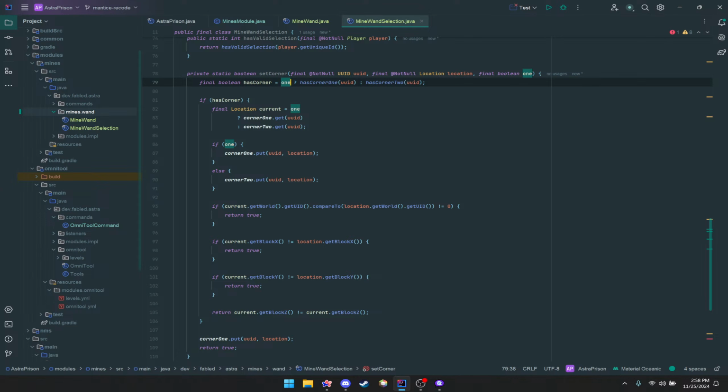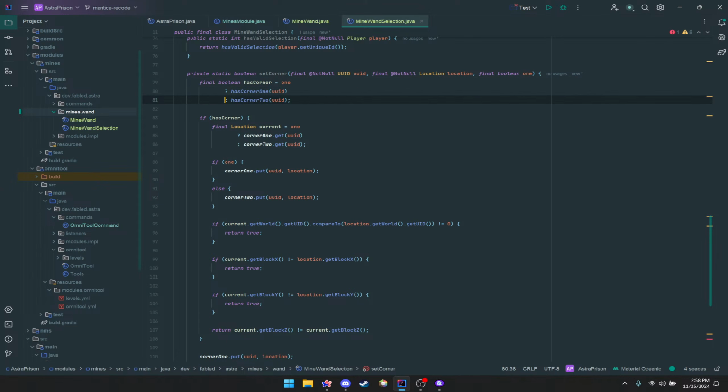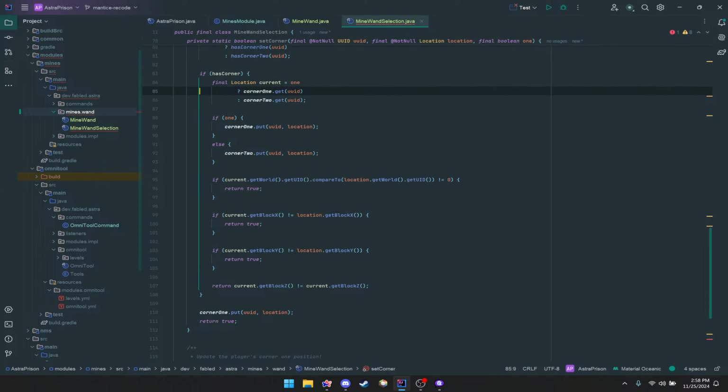And we'll do this here as well. Otherwise, if 1, put corner 1, and then we'll say return true, and then we'll just put corner 2, put new ID location. There we go. And so this is already generified, or generic right there, rather.